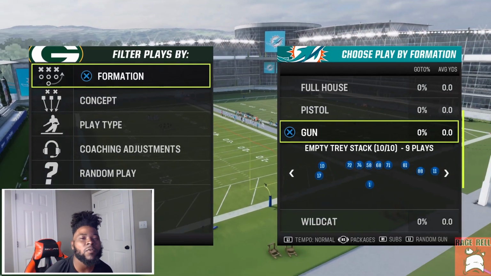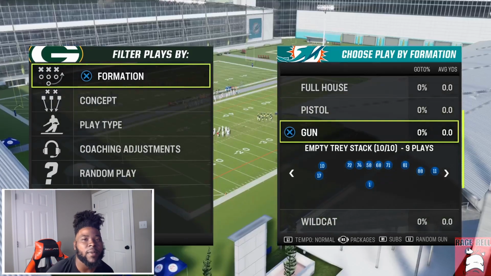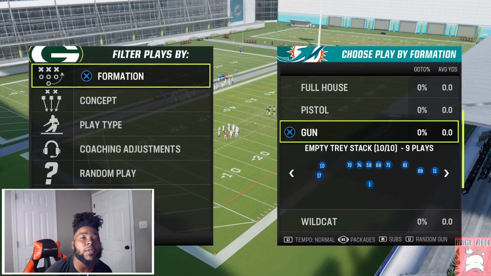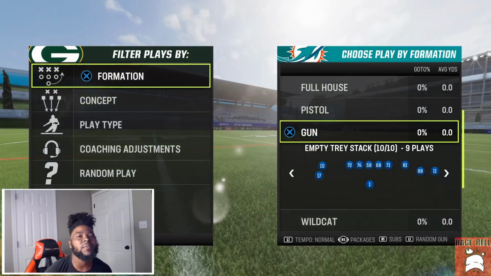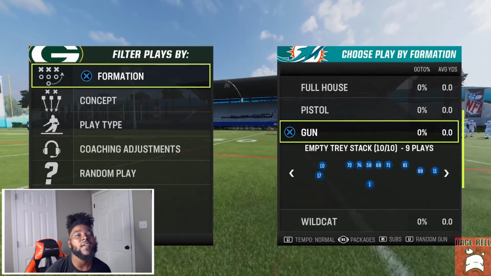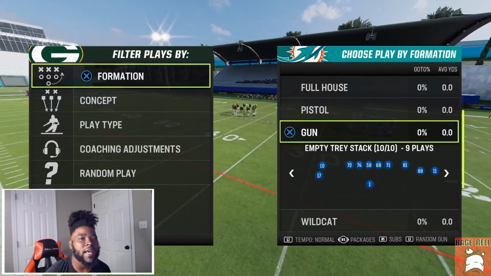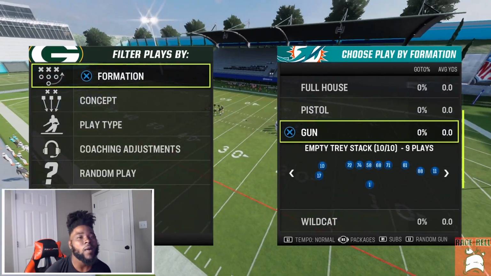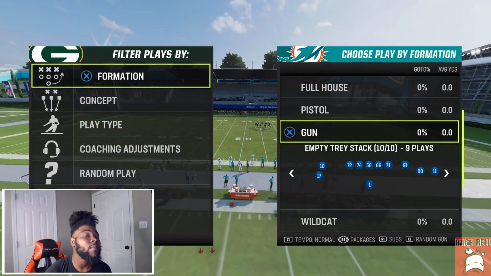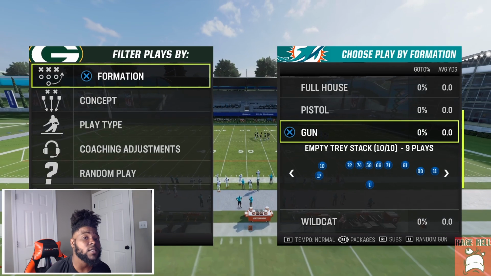So I am in the Running Gun offensive playbook. Again, I'm in the Running Gun offensive playbook. Now for this video, I'm going to be doing current gen, so my next gen people, y'all just have to hold on for a little bit because I want to help out my current gen. Now, if you watched my last video I uploaded, I actually did talk about Pistol Trips. So I wanted to give another formation inside the Running Gun in case you really like the playbook, because they do have a lot of great formations inside of this playbook.